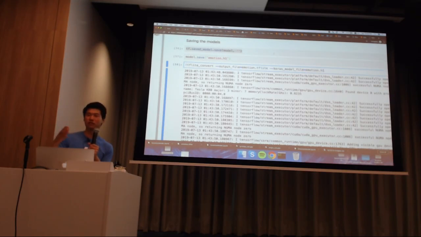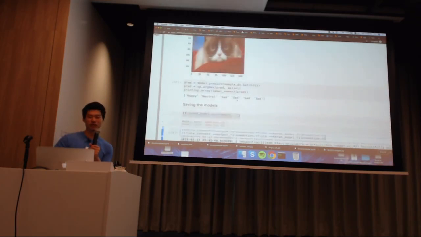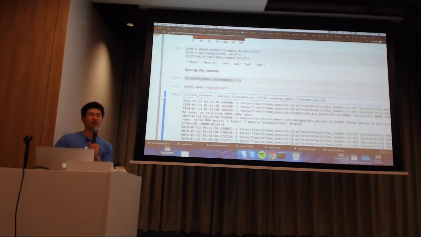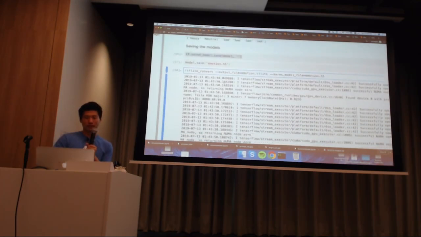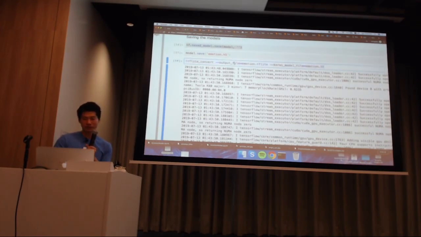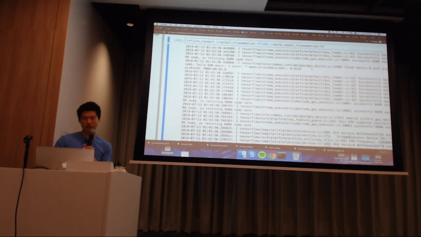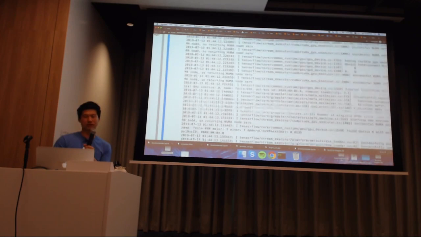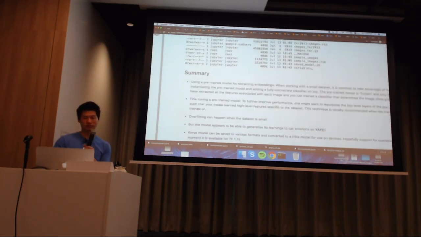So you can try to repeat the whole thing again in 1.13. Maybe you have to modify a bit of the way that you do your model building. And then you convert the file, then this should be able to work on your device. Right, so here you can do a conversion, load it to your device, and then do prediction.